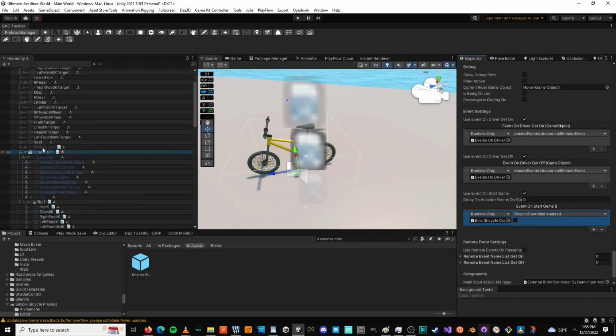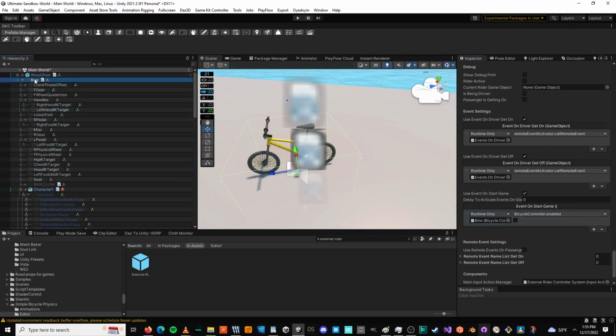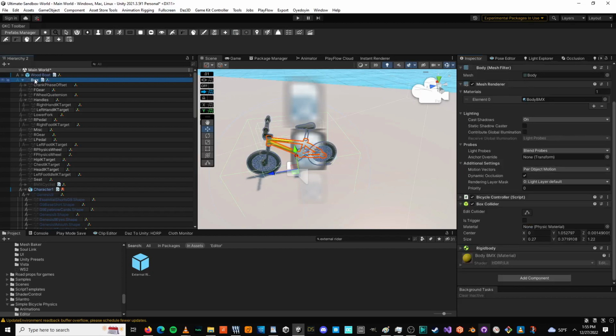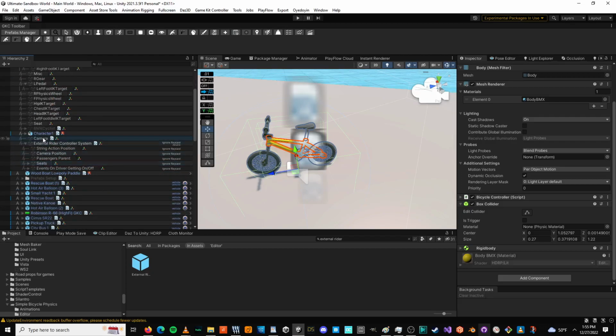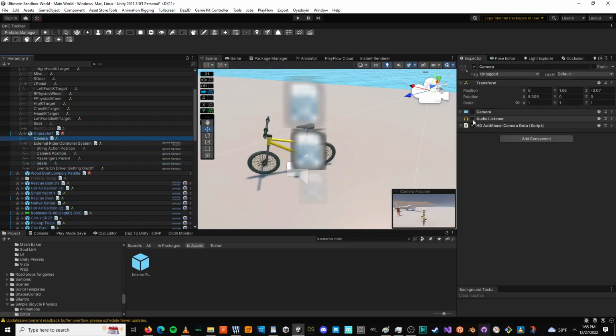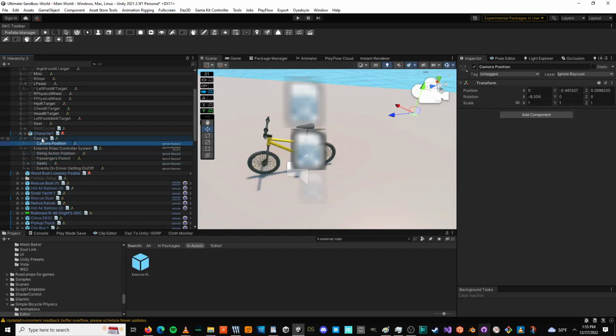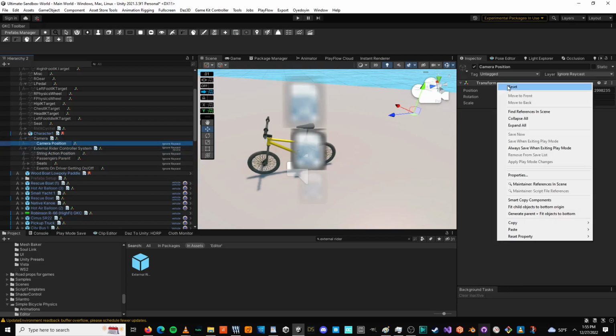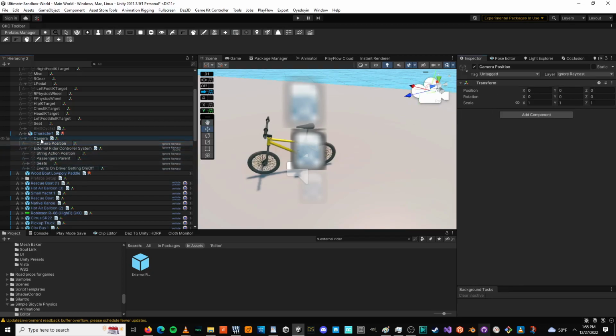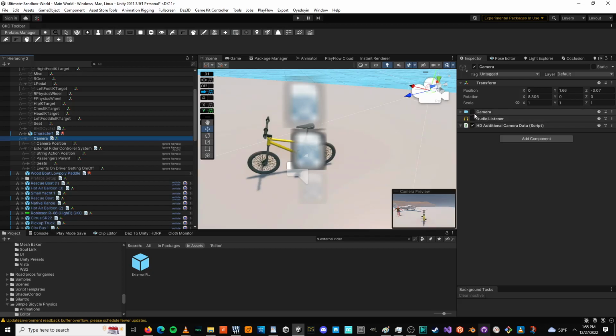So let me think for a second. Okay, and we don't have a camera on this bike yet. They don't have cameras on them when you start. Did I already add one? I think I did, huh? Yep. Okay, we got that. But you need this disabled on this part, so that we need to put this right here now. And once we do that, I'll reset that as well. Then it will enable these when it switches to that from GameKit controller.